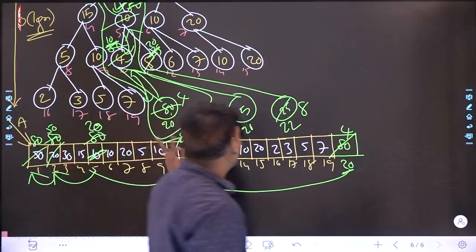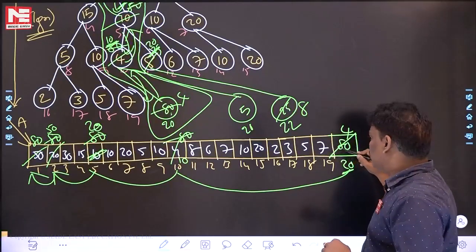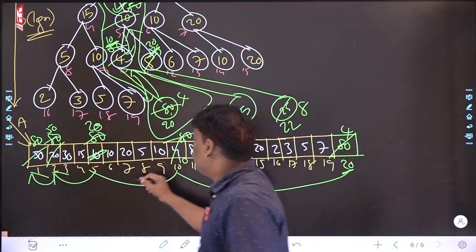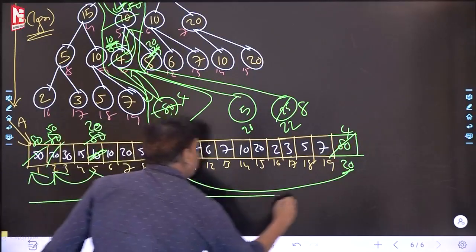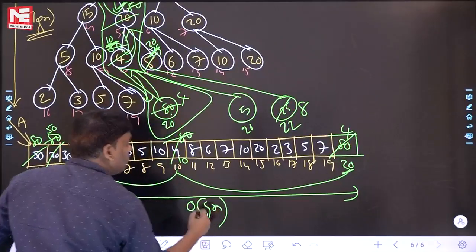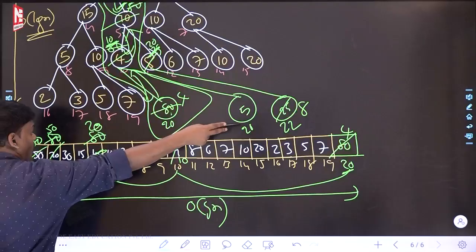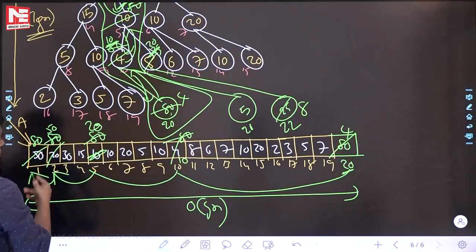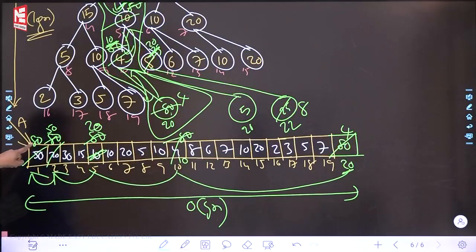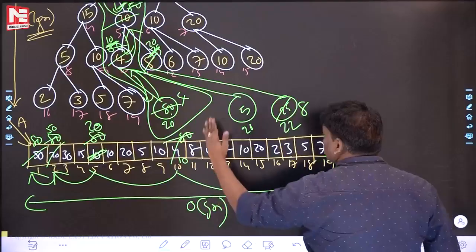Some people are asking, so what exactly did you do? See this one, what exactly I did is, after inserting at the last place, I have to ask the parent. What is the meaning? Divide by 2, by 2, by 2. You only say, n elements are there, if you always divide by 2, by 2, by 2, what is the answer? Log n time. You started from the last, always by 2, by 2, by 2, log n. Worst case, you will come from extreme right to extreme left. Best case, you will stop right there. Average case, maybe you stop in between.